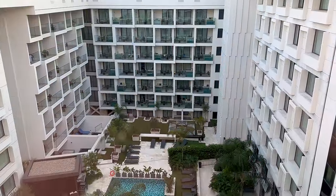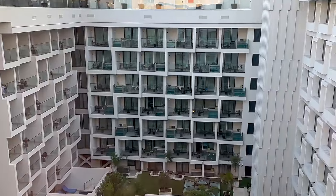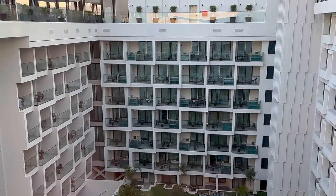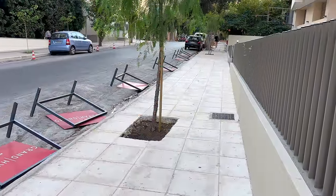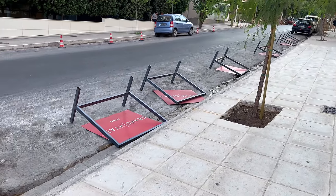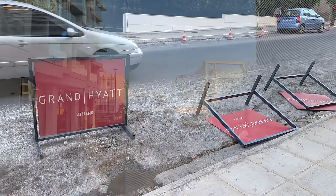You can see the plunge pool rooms over there if you look across from this side. I should also mention that despite all of the chaos in the lobby, there is in fact a new lobby in the new part of the hotel as well, which is connected on the ground floor, but it's not accessible from outside and is not staffed. I think it's only used for functions.